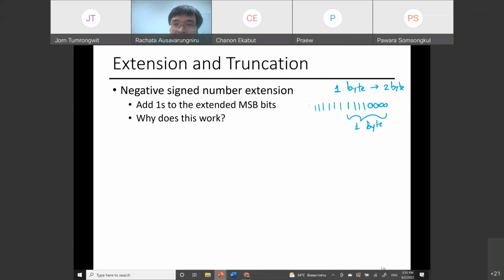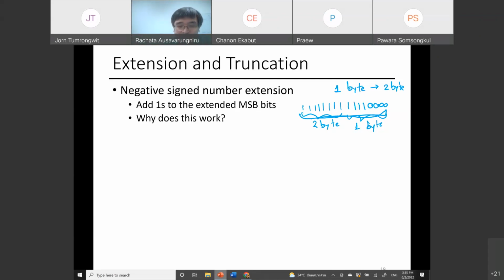I can keep adding 1s until infinity in the two's complement format. This is 2 bytes. In the two's complement format, if I just extend the most significant bit with 1, 1, 1, 1, 1, 1, it will still be the same number.